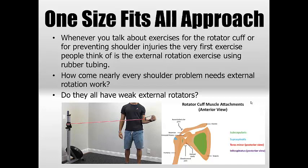But what I'll show you is that not only is that not true, in many cases these type of exercises will exacerbate the problems. So this is the question that I'm posing in this video: does every single person have a weakness at this area?